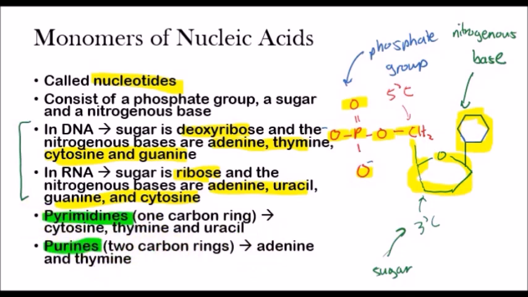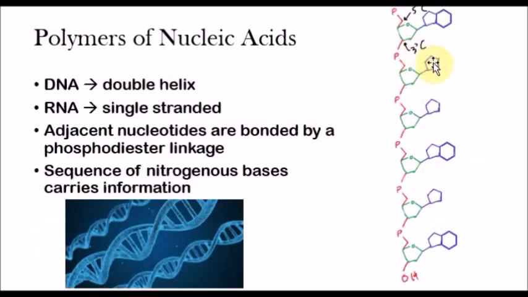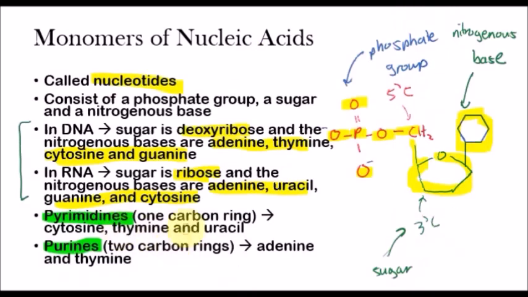Let me show you a picture here. So compare that. This would be the pyrimidines. This would be an example of a pyrimidine, while this is a purine because there's two carbon rings fused together. Again, the pyrimidines are cytosine, thymine, and uracil, one carbon ring, and the purines are adenine and thymine. A lot of things you have to take in. Make sure you understand this and you memorize it. Don't just watch this video and then move on.